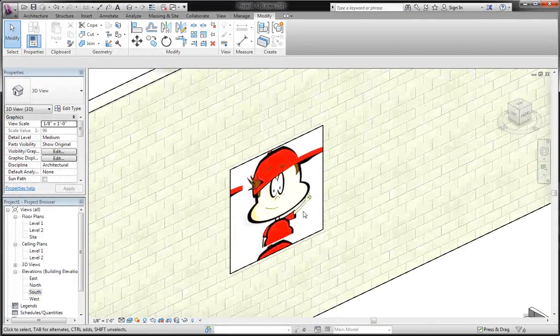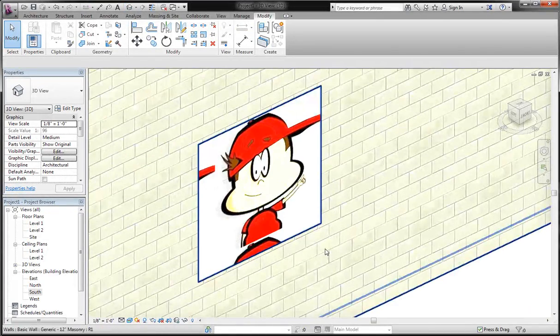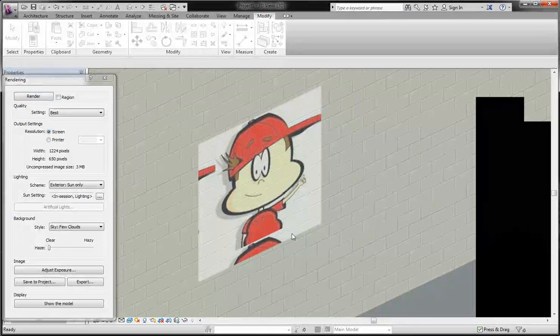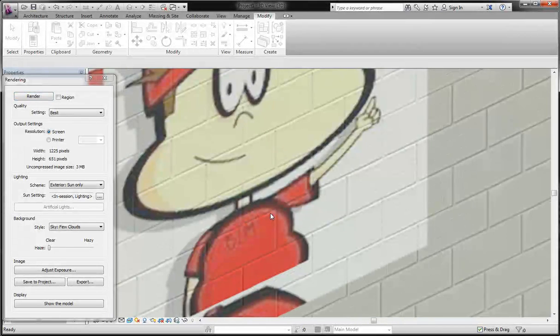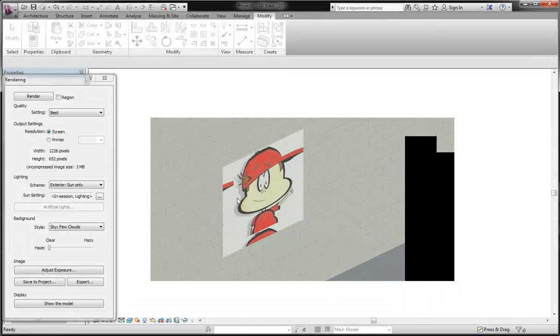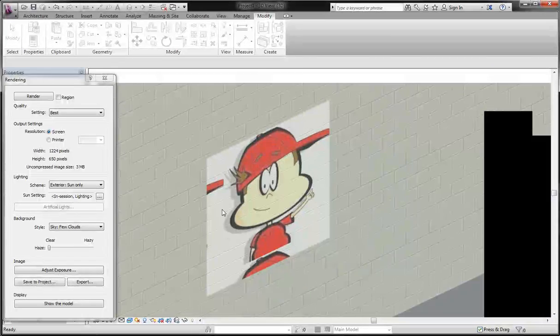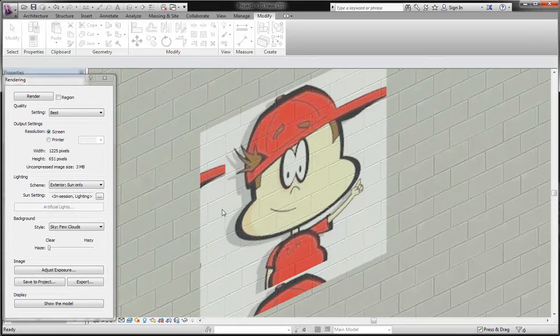So if I go to 3D and I run a rendering of this, and I'll be right back, you'll see how it looks. So as you can see, I just finished this rendering, and if I zoom into it, you can see how the logo and the CMU are all unified as one, so it looks like it was painted onto the CMU. Hope that's a little tip that can help you out and maybe mess around with.